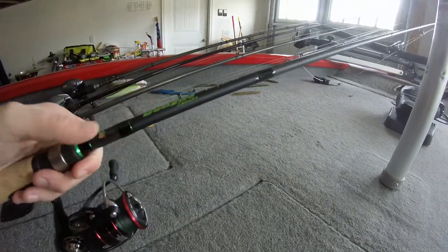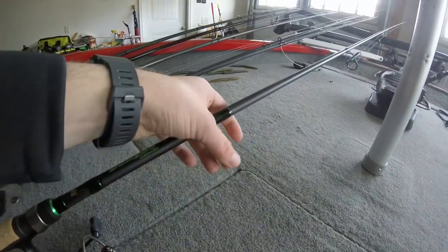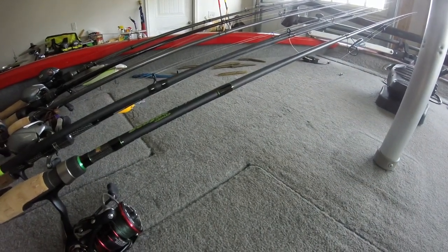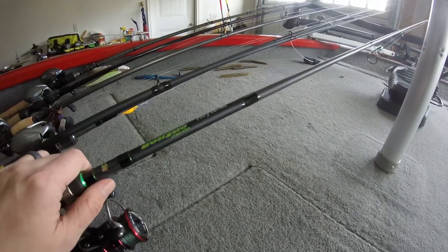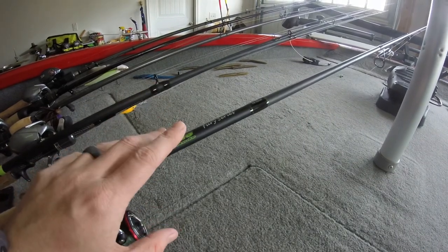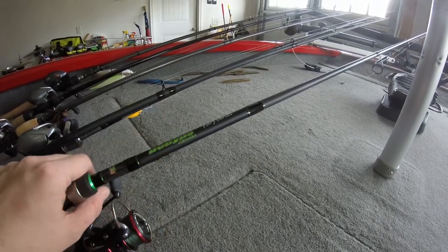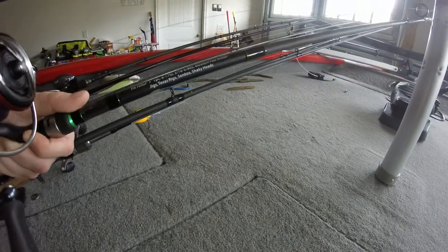I've got some not super light braid, this is 20-pound braid that I have spooled up on here. Usually, when I'm going real light on a spinning reel, I'll go like 10-pound or 15-pound braid and then tie a fluorocarbon leader. Went just a tad bit heavier. This is a medium action rod. I thought about getting the medium light, but I decided I did want it just a little bit heavier than the medium light. Gives me the freedom to throw a few other things, like mentioned on there.